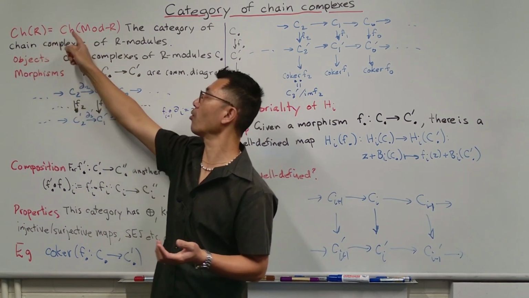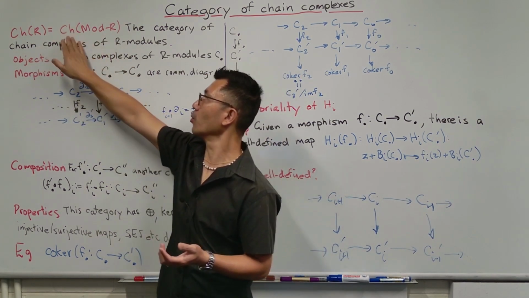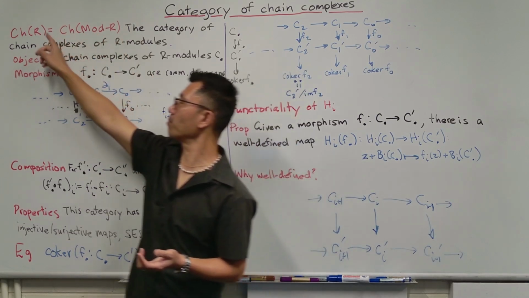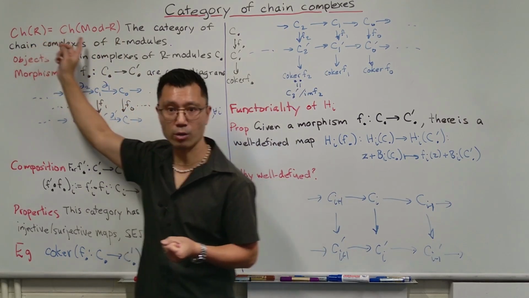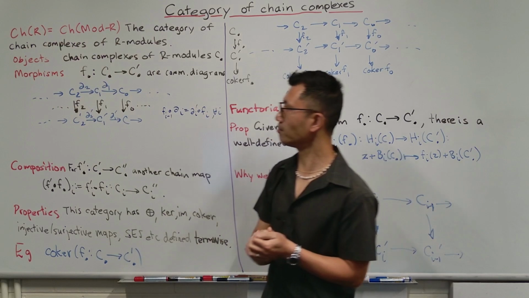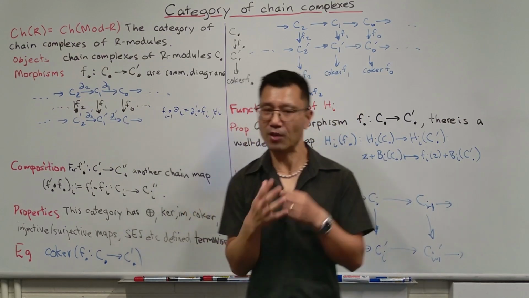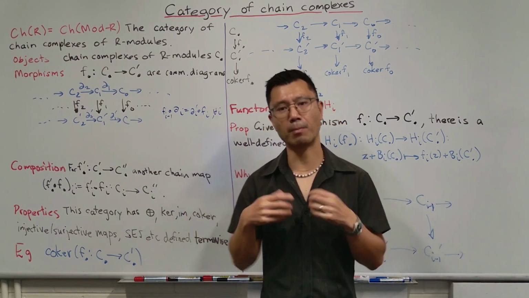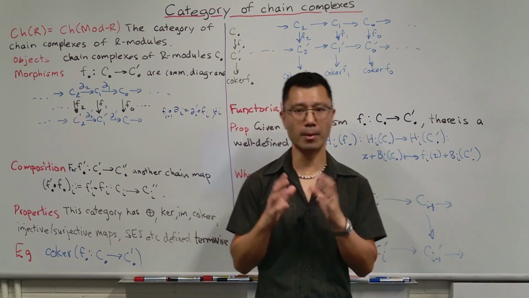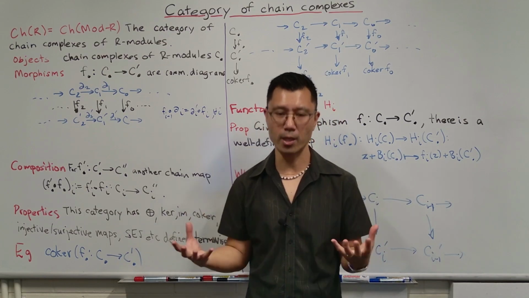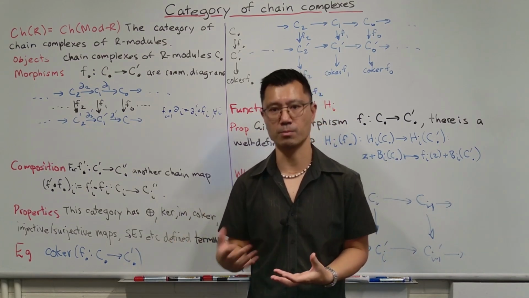Okay, so the notation for the category of chain complexes over a ring R is often denoted like this, or with this more expanded notation, because in general you can replace this R with more general categories. And being a category, if you haven't seen this concept before, you can look in my playlist on category theory. But the main thing is it's an environment where you can talk about objects and also morphisms between them.